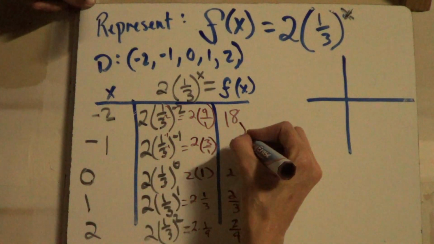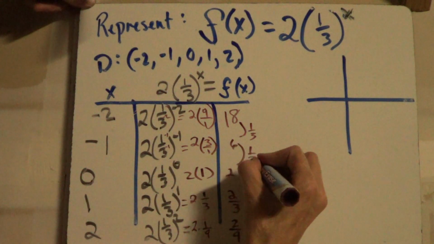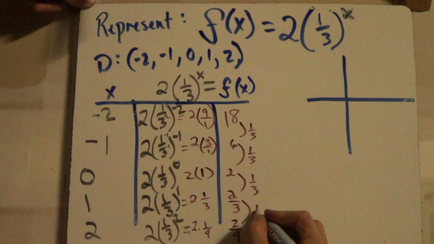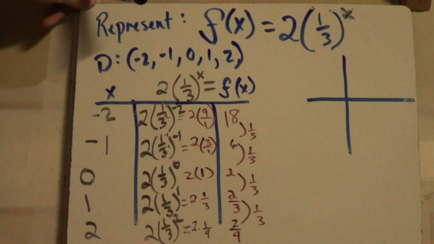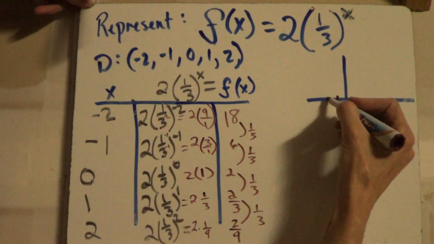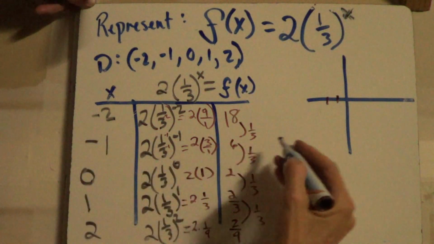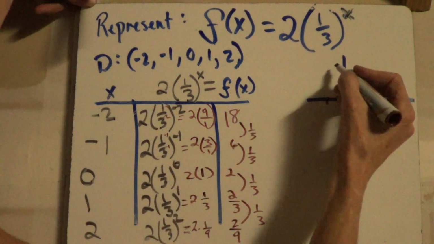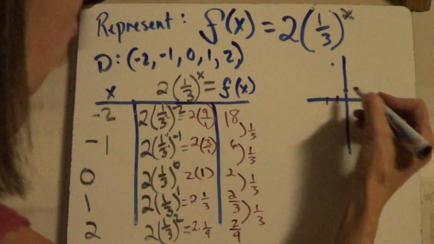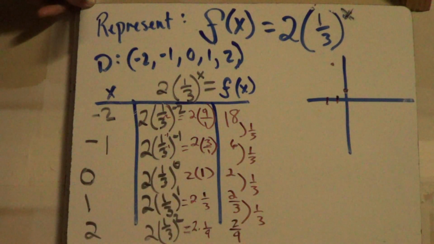So you notice here where you're multiplying by 1/3. Should look like a sequence to you. And it should be the same. Okay? So on the graph at negative 2, we go up to 18. Way up here. At negative 1, we would be at 6. At 0, we're at 1. Watch for that pattern with these. The 0 being at 1. We'll talk about why that is.